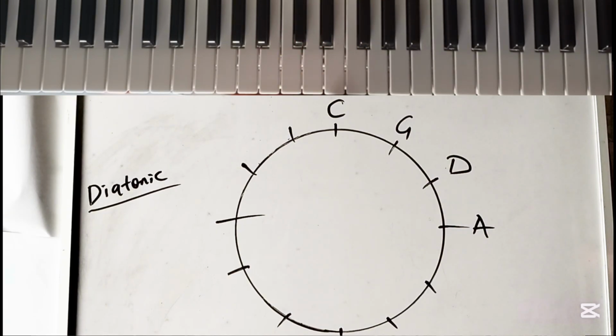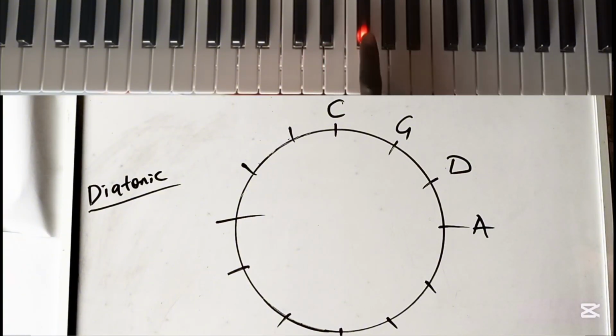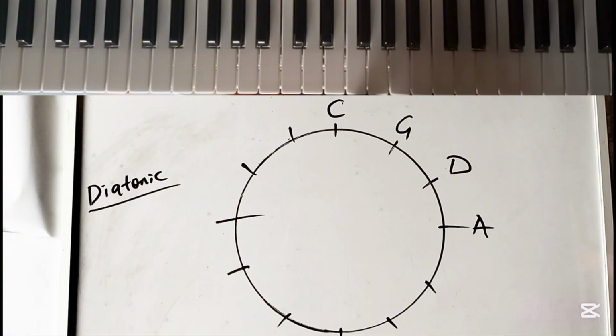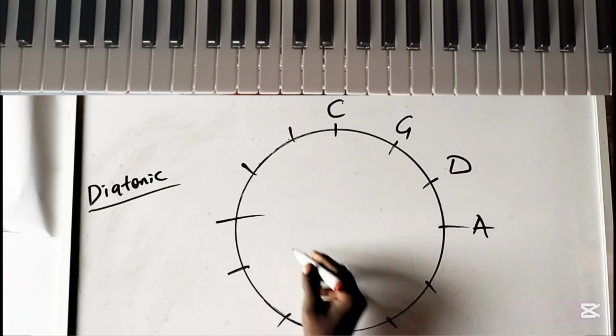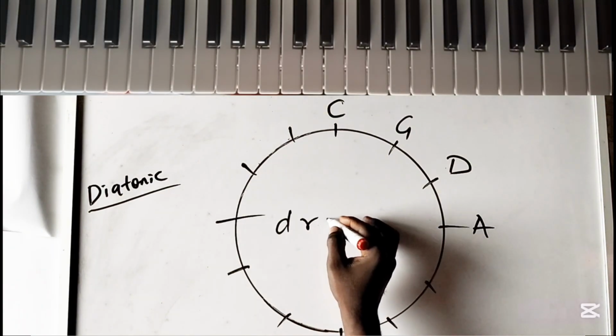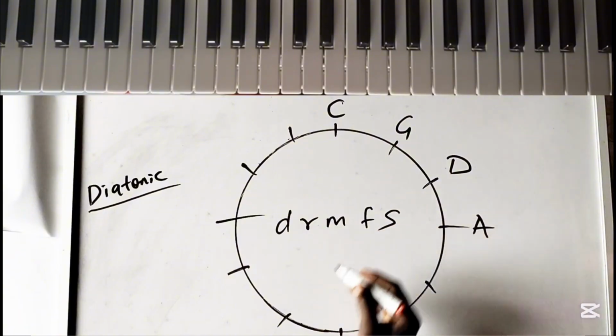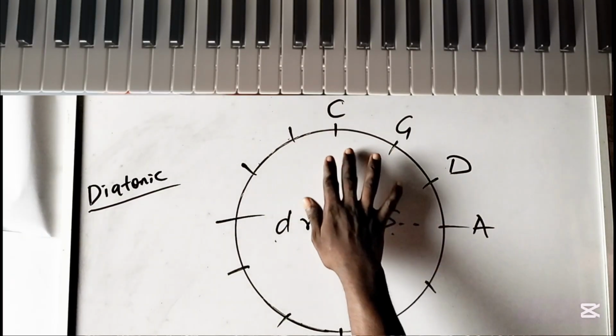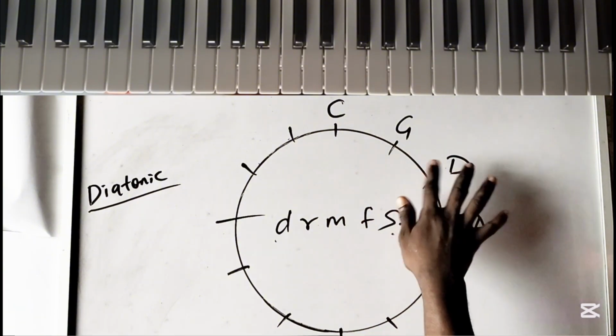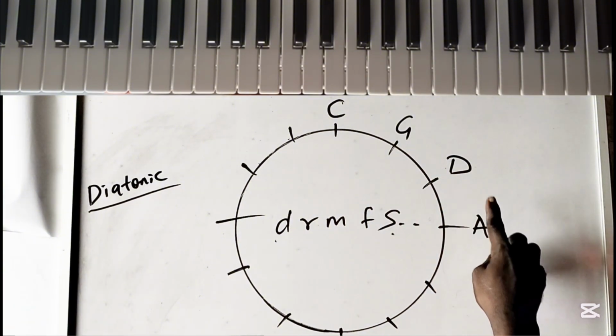Just in solfa notation, it is do, re, mi, fa, sol. The sol of every note, that is the fifth now. Do, re, mi, fa, sol. So do, re, mi, fa, sol of all these things. This is number 1. This is the fifth in scale. So the sol of C is G, the sol of G is D, the sol of D is A.